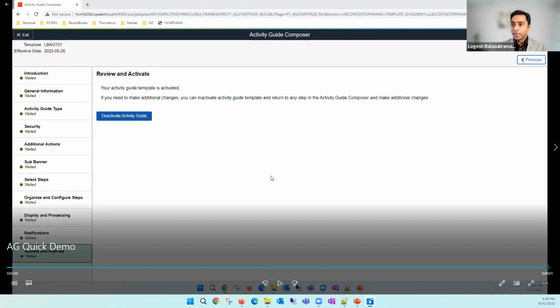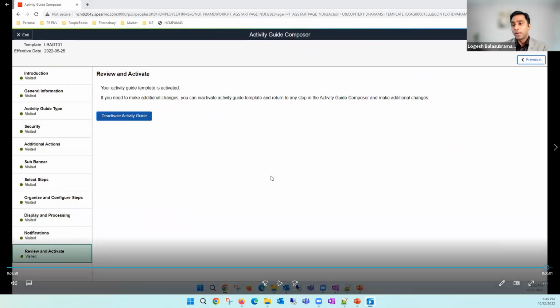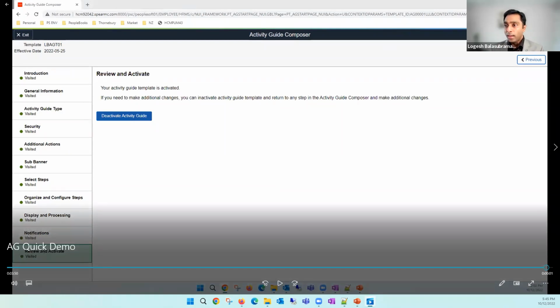So this is like what I would call a 100 miles per hour view of both the category and template. There are lots of items within every single page that we went through. As I said, this session is only a summary version, and more in-depth training is available if you're interested. But I just wanted to show you what a category is, what templates are, and what is the purpose and where you do what items, right? That's the idea here.